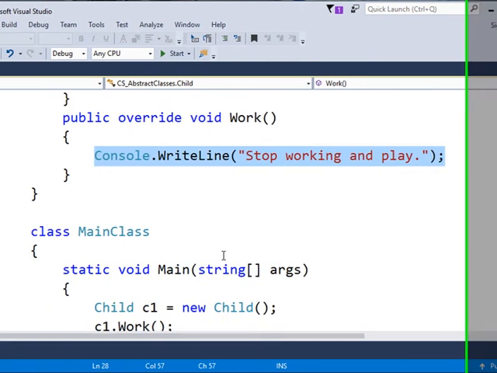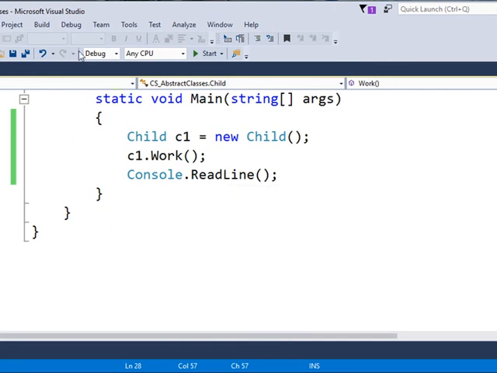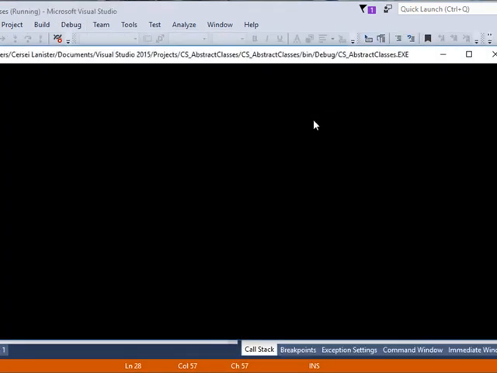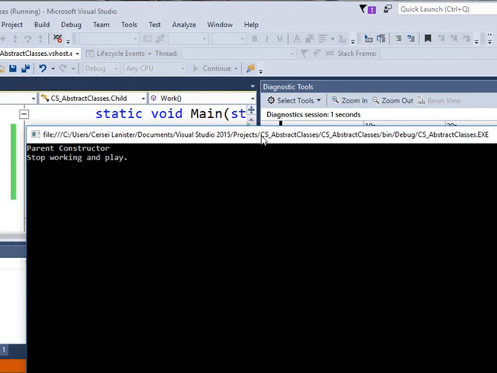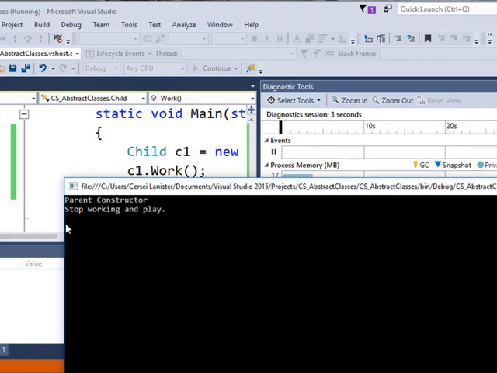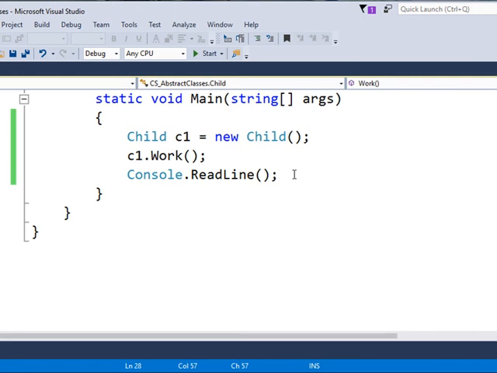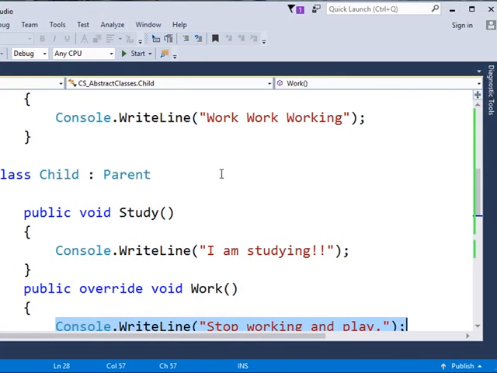So now let's go ahead and run this again. And now, instead of having it say working, I can have the method from child, which overrode that method from parent, and I can display that information. Okay. I'm going to pause there.